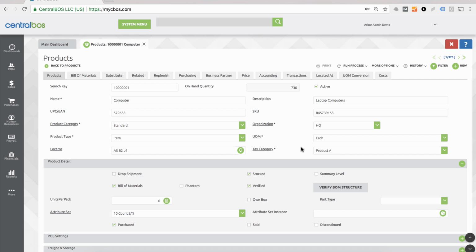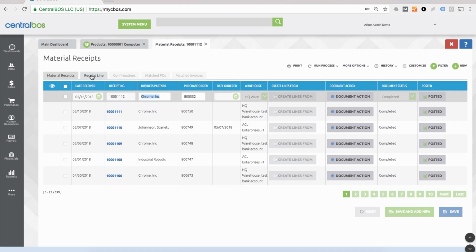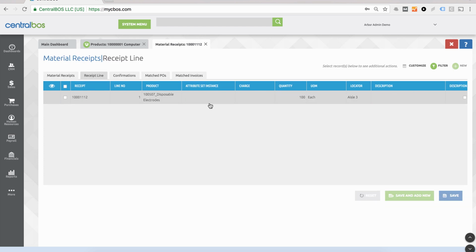One of the daily tasks for any warehouse manager or team member is not only to manage the amount of product on hand, but also the location of those items. With CBOS, each product has a dedicated locator within your warehouse. As you receive items through materials receipts, you have the ability to change the locator that you're storing the item. This is especially critical for businesses that have busy seasons where default locations can become full and you need to store the items in a secondary location.